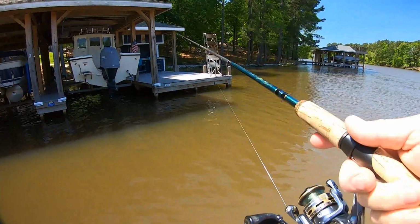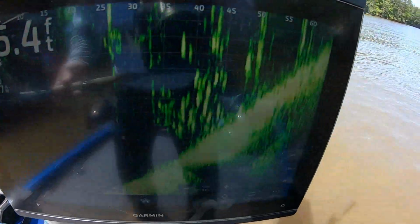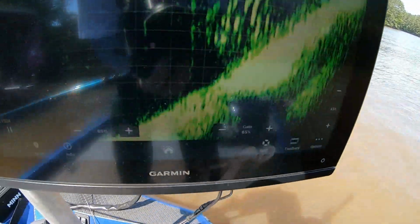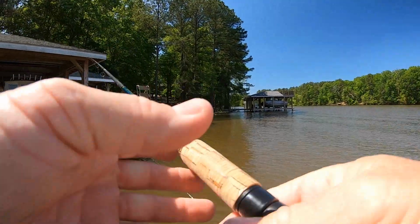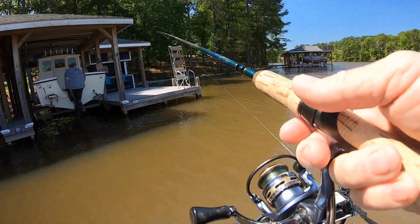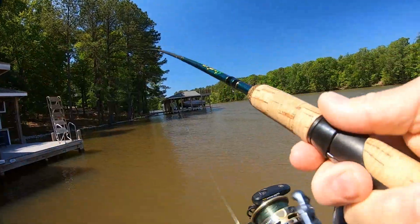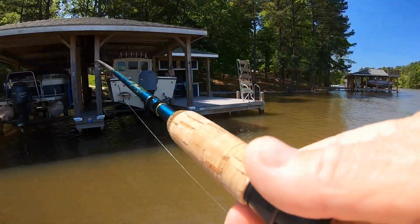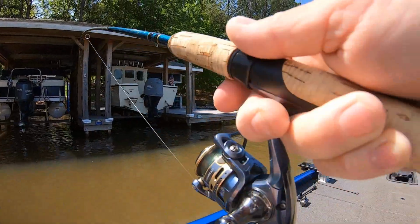We'll post spawn here. I'll show you right here. Y'all see all those fish right there? Now I think some of them are carp. And the crappie will sit on the dock sometimes with the carp like that. Some of those big marks are probably carp. Now I got them fired up. I done made about 6 casts with no fish. Once you catch 1 or 2, sometimes you can catch 3 or 4 pretty fast before they quit on you.